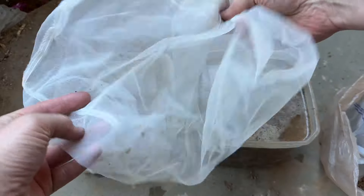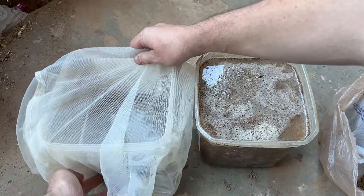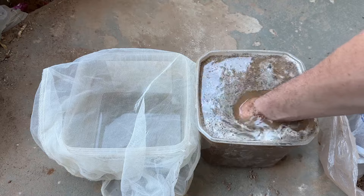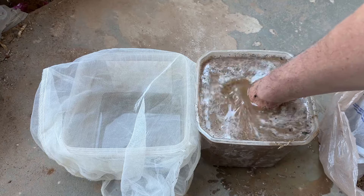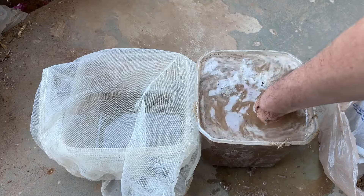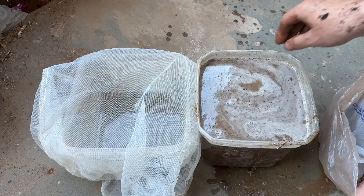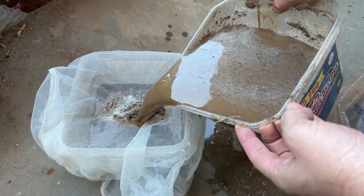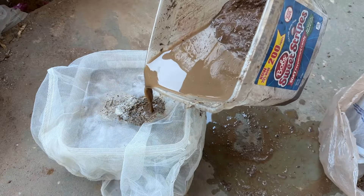I've got here a painter's screener. I'm going to put this over my other empty bucket and make sure it's nice and secure. We're going to let water do all the work in this levigating — just stirring it around making sure all the soil clumps are broken up. We want as much of that stuff floating around that might be clay. I'm going to pick this bucket up and dump it carefully through the screener. I'm not going to pour the whole thing because some of that is going to be silt, and I do not want that in my clay — it'll make it really crumbly and brittle.